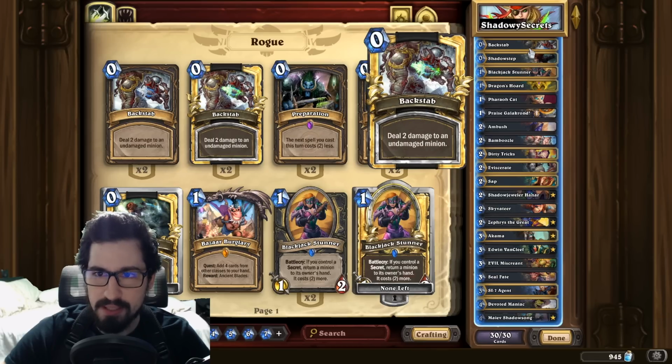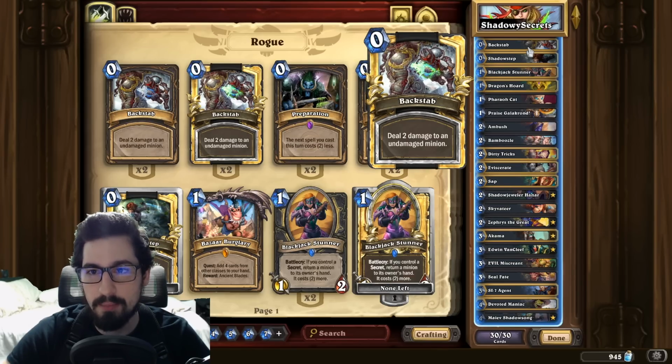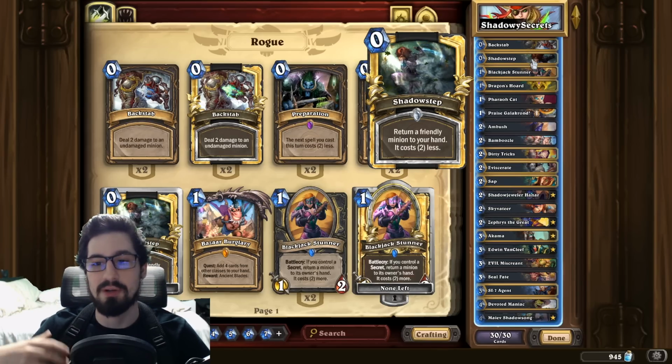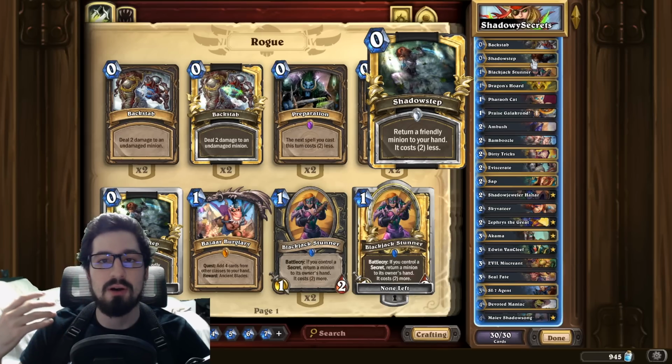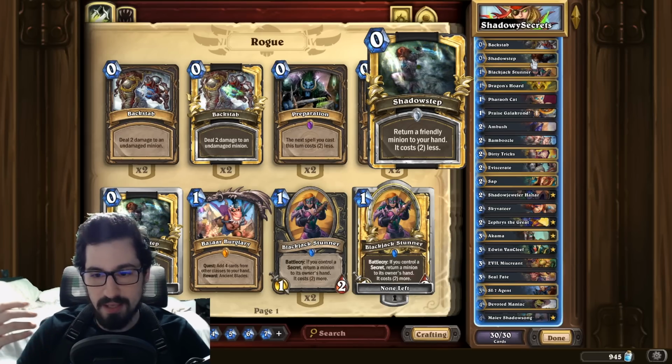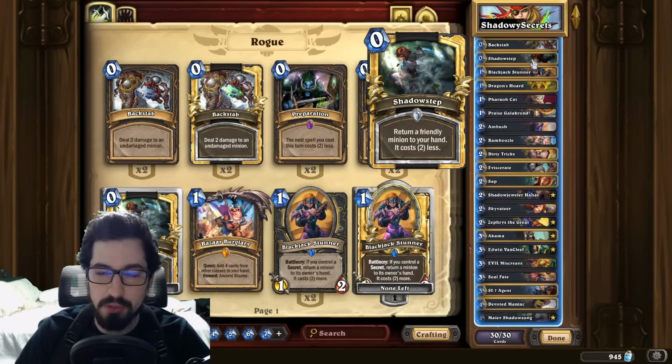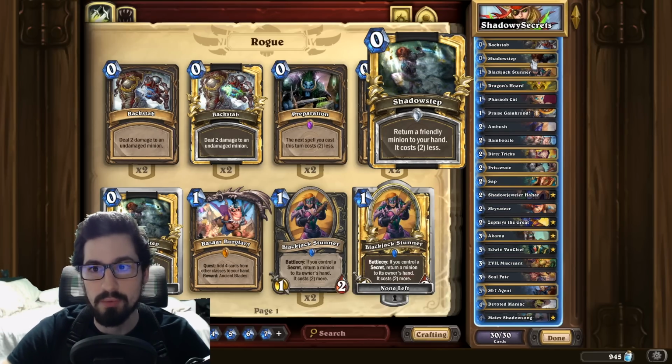All right. So taking a look at the deck list, we got Backstab here. 0 mana, deal 2 to an undamaged minion. It's been a rogue staple for a long time now. It's really good in the early game. Good with your combo cards and good at killing stuff. Shadow Step. Ideally, we want to use this on cards like Zephyrus. But using it on cards like Evil Miscreant, Alexstrasza, SI Agent, some of our invoke cards, it really just depends on the situation. But using it on Zephyrus is really, really good.